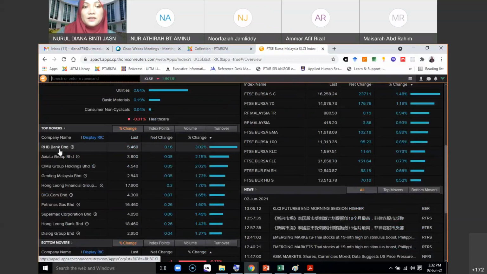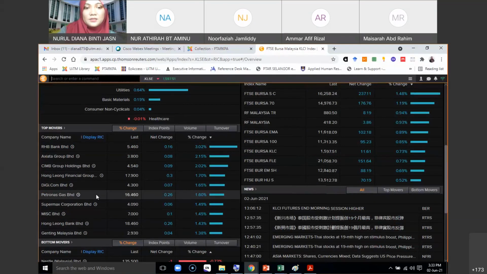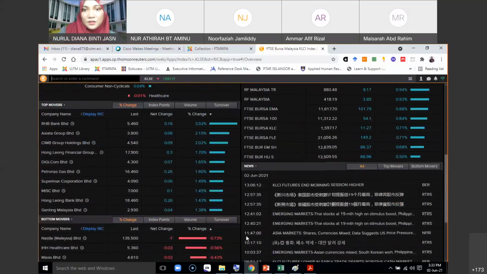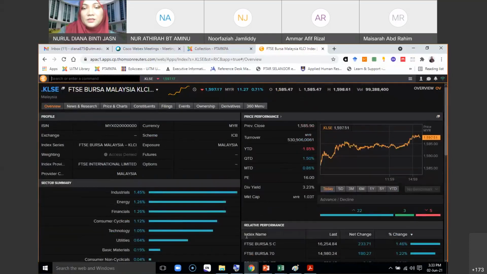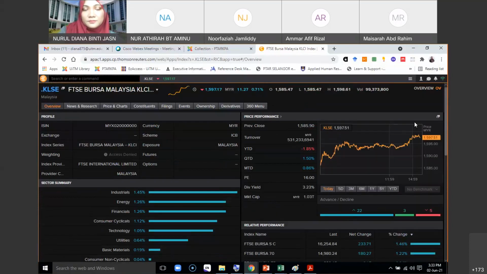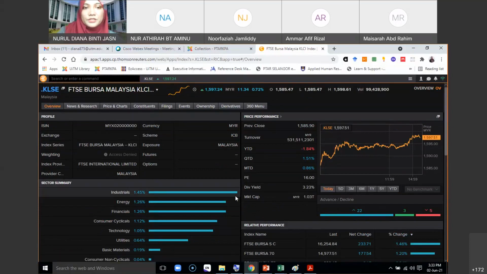The top 10 companies are RHB Bank, Axiata, CIMB Group Holdings. Some students are trying to look up the top 10 companies, the company names. This is live, like KLSE most active. And then you can click on certain data that you want, price history, price performance, depending on which data you want.